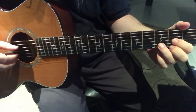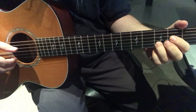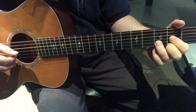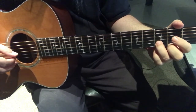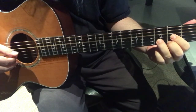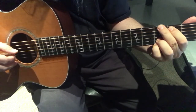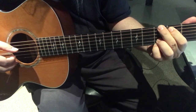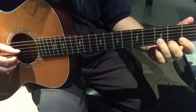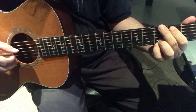When we go to play the D chord, we're just lifting this finger off, and then we're going to this, and then we're putting this finger down. So this move is a little tricky. So real slow, I'll show you that again. One more time. I hope that makes sense.